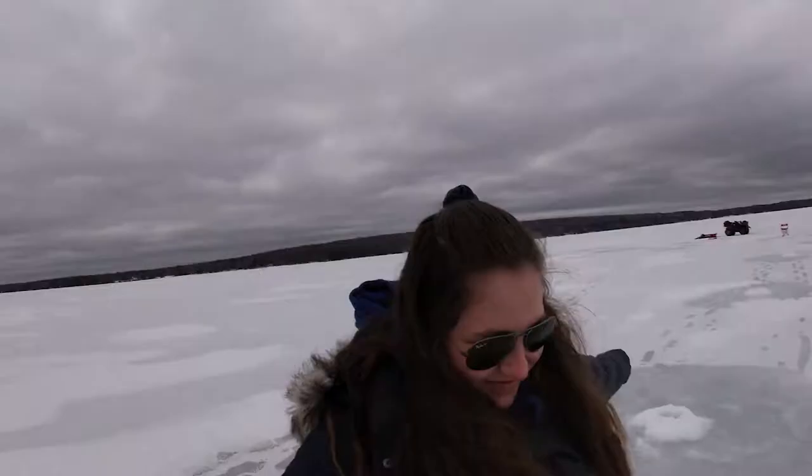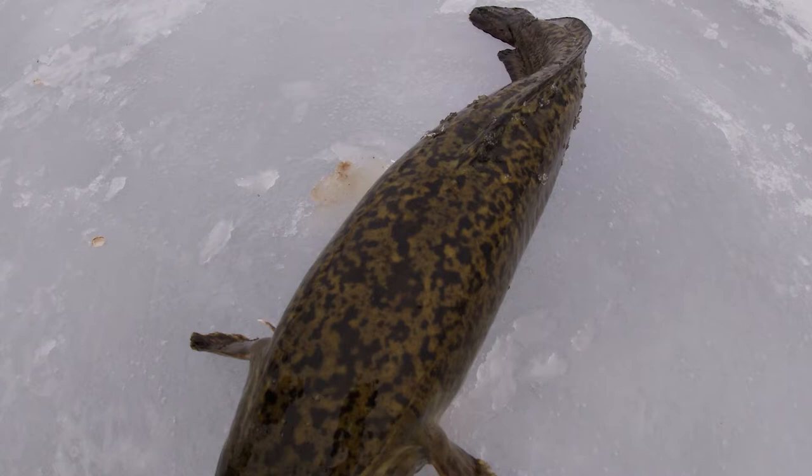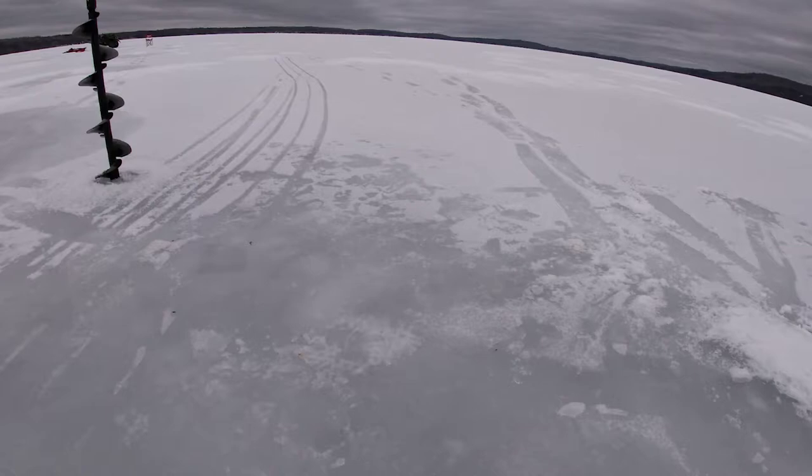Your turn to catch one. Look at this guy. Beautiful fish. Nice thick little one. Wicked. Right as you were talking about, what were you talking about? Not catching anything or something? There's number one. Love it.